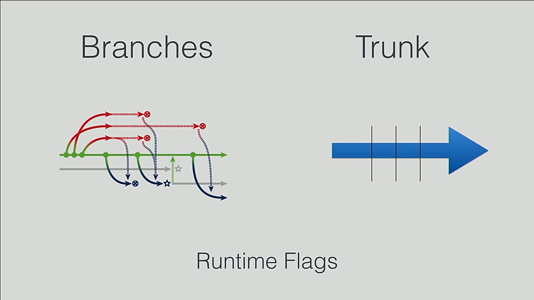People always say, well, how do you stabilize it? What happens? I don't understand, because branches are gone. That's how you stabilize the environment: runtime flags. Now, the runtime flags literally are server configurable, and we can ramp them to a certain percentage of people, or even certain demographics of people, or even certain device types. All of that is server configured. And then we enable and disable features and then measure the impact, both product as well as operational impact.